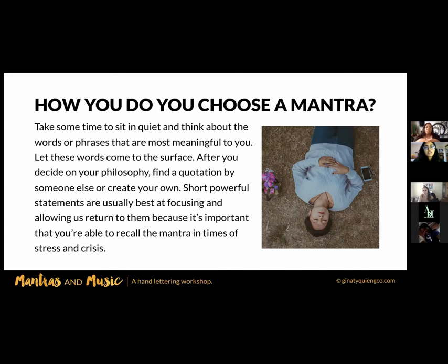I think the best way to choose a mantra is to really just take some time for yourself and sit in quiet and think about the words and the phrases that are meaningful to you. I encourage you to just let things come to you. Don't force it, but let the words come to the surface. And after you decide on your philosophy, I think you should find a quotation either by someone else or create your own. For me, short, powerful statements are usually best at focusing and allowing us to return to them, because it's important that you're able to recall the mantra in times of stress and crisis. And when it's short, most likely you're able to remember them.